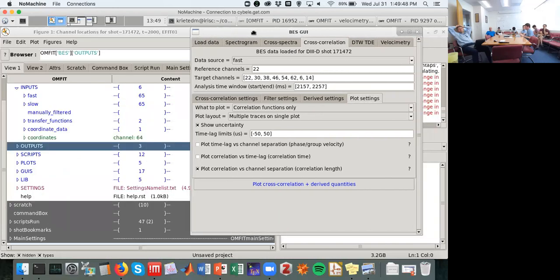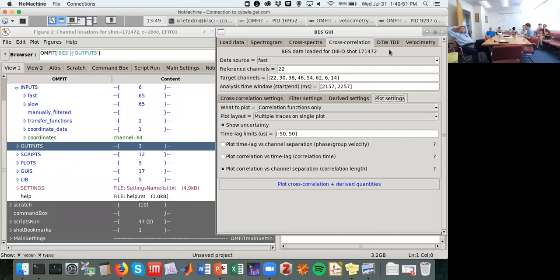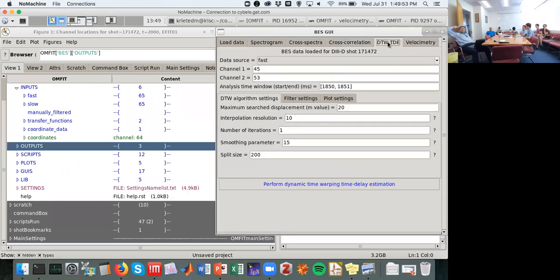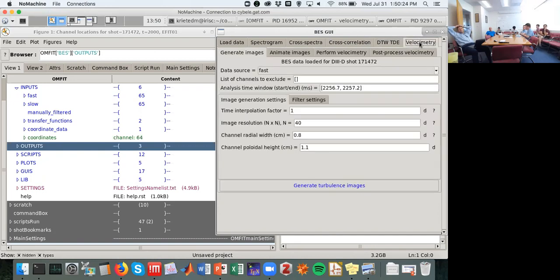All right, so moving up to even more sophisticated analyses. Presumably you can do radial correlation length too. Yeah, you can do radial correlation lengths. There's the additional difficulty with radial correlation lengths of common mode effects. Basically, if you're not careful, you can run into situations where the radial correlation length that comes out of the analysis is much longer than physical, and so usually that requires a little bit more understanding of the diagnostic. So if you're going to do radial correlation lengths, it's probably best to ask someone from the BES group for help with that, because there are pitfalls there.